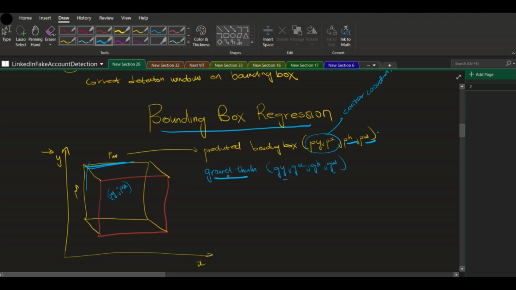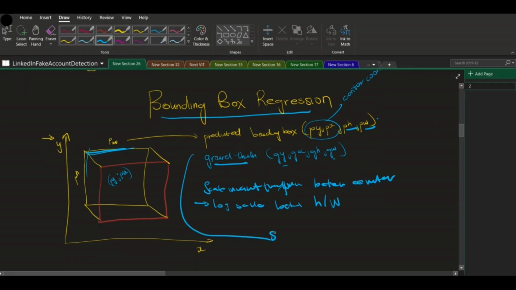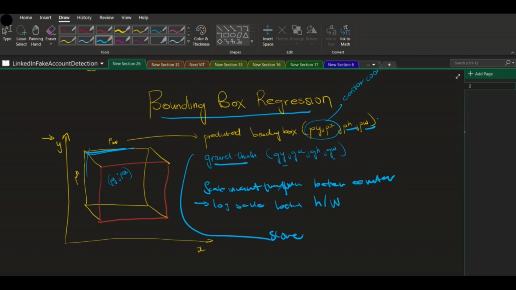So we configure the regression to learn the scale-invariant transformation between the centers, and then we also apply the log scale transformation to the height and width.